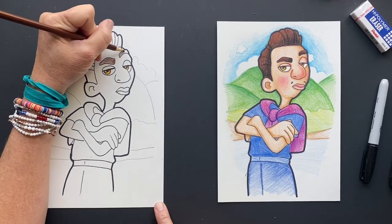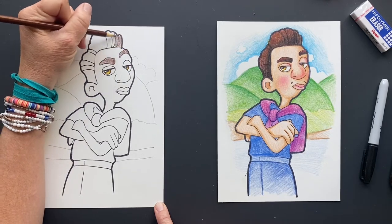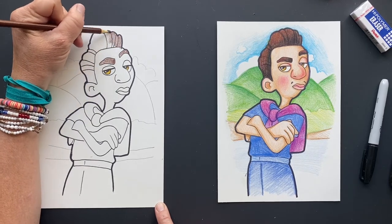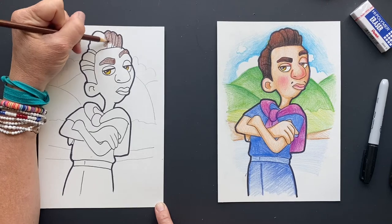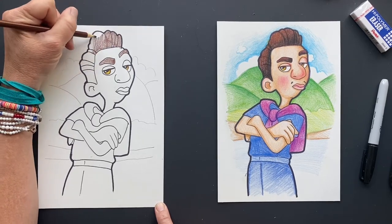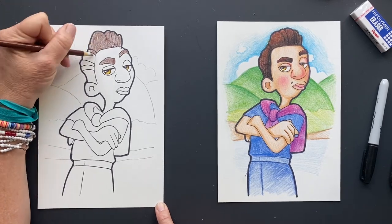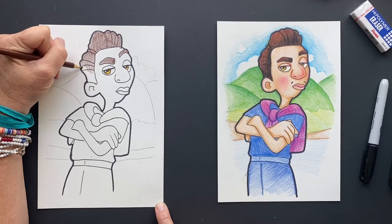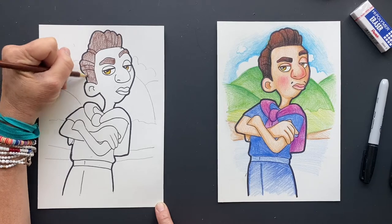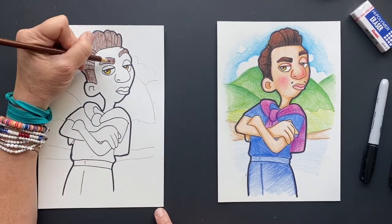I didn't start with skin color — oh, shocking. And I made a mistake — I kind of went over with the Sharpie right there. But you know what, life goes on. Sometimes it's hard when Sharpies don't erase. That's why you do everything in pencil first, because Sharpies just don't go away. See how this looks different than that? Because I'm going to put lots of layers on — this is just our first layer.